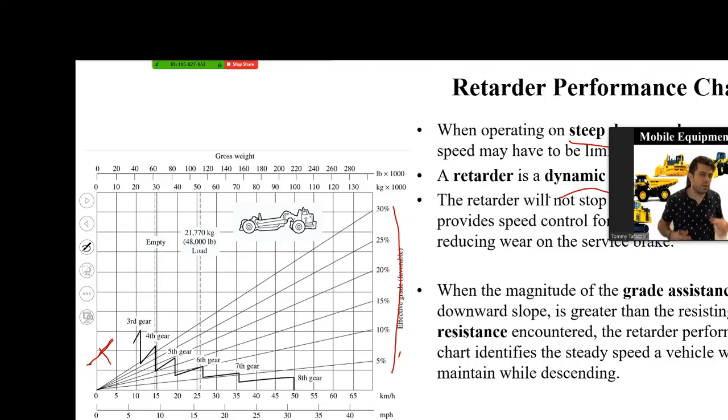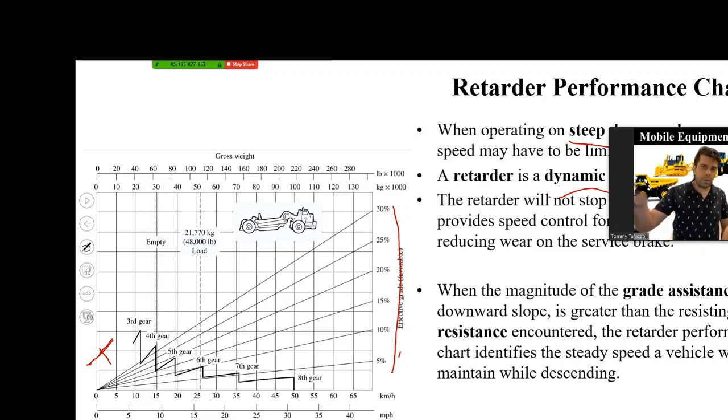So in fact, these numbers are negative because you would not use a retarder when you're going up. We're working with a negative slope; we're going down a hill. The chart does not put minus signs next to these numbers, but keep in mind they are negative slopes. So it's exactly the way we did with the previous chart.